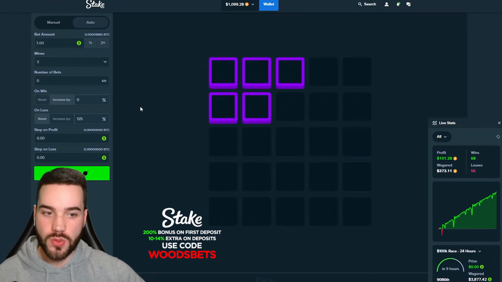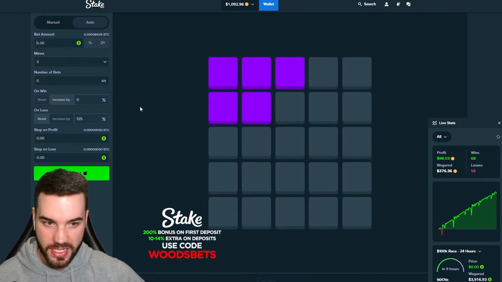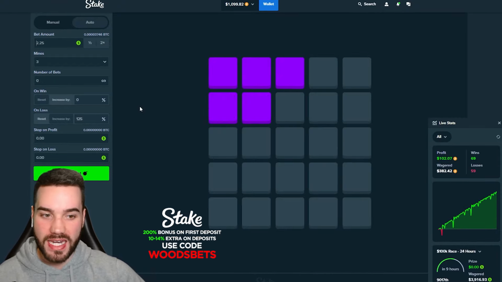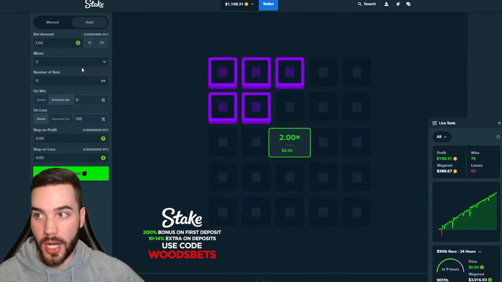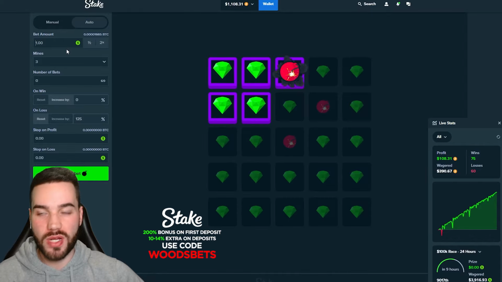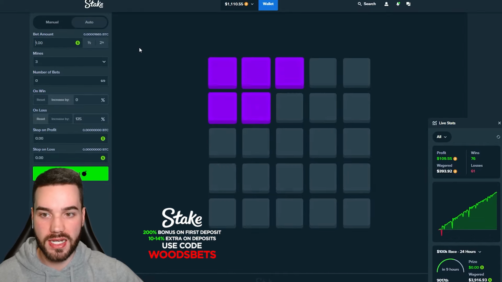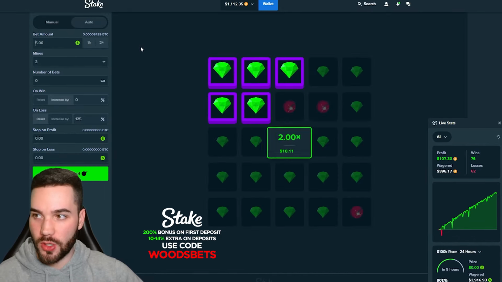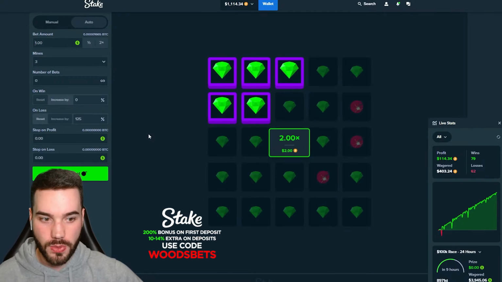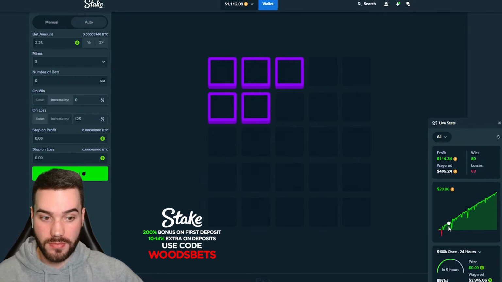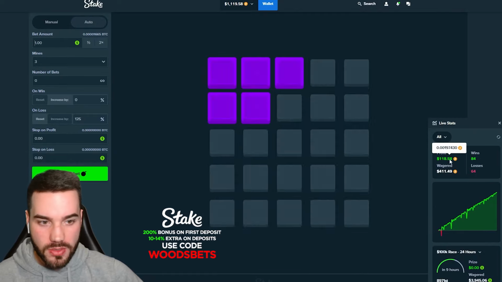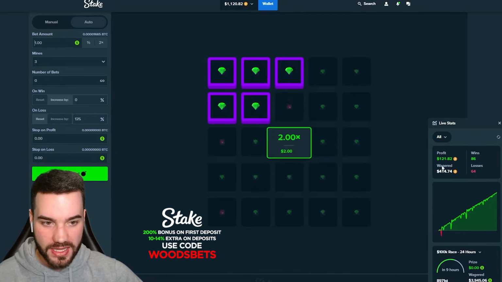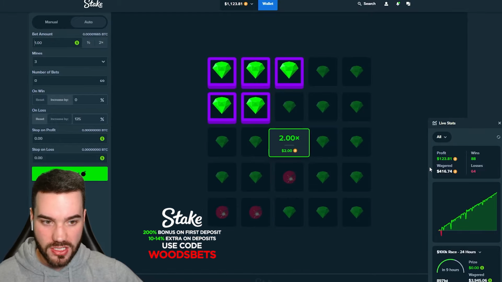99. Let's try to get to 125. 125, and we're going to move on to the second strategy. Let's see if we run into any big dips. But so far, very, very consistent. Now, if you up the bet amount, it's going to increase your risk a lot. That's why I do the 0.1%. It is a low risk strategy, so we are going low risk. $112 profit. Insane graph. 117. Coming about to $125 profit. We just got to get there. We're going to move on to the medium risk strategy.